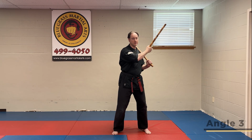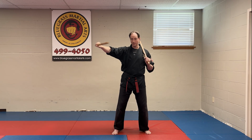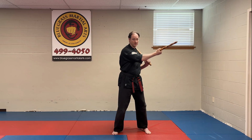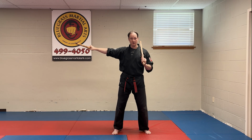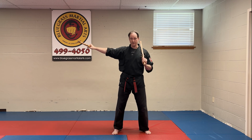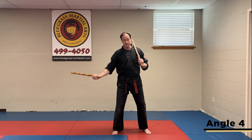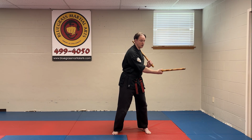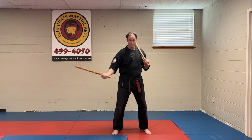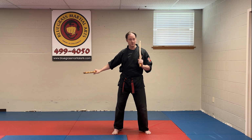And then angle 3 is going to come across horizontally, and that can come outward as it goes away from your body, or it can come inward, but it's flat along the lines of the neck or the head this way. There's an angle 3 going in, angle 3 going back out again. Angle 4 is just like angle 3, it's just lower, it's to the waist. Comes across, can go inward, or it can come outward, right? Same thing, angle 4 going in, angle 4 going out is to the waist.